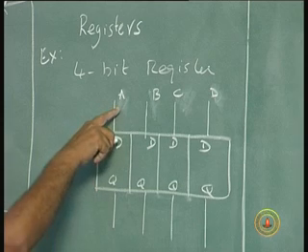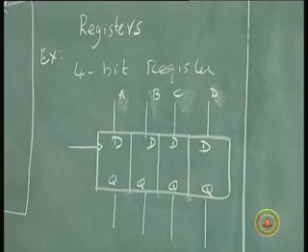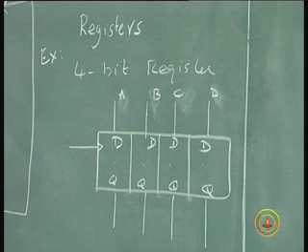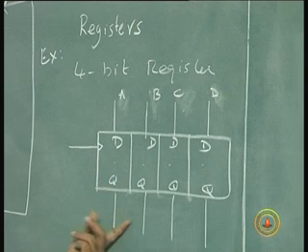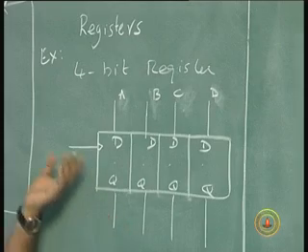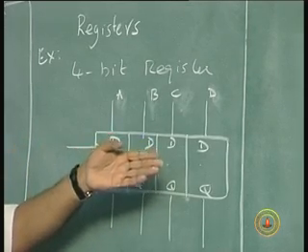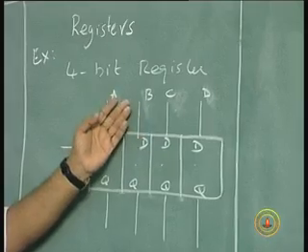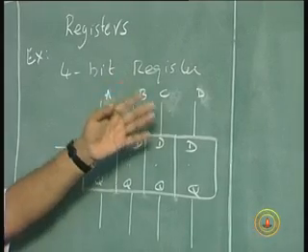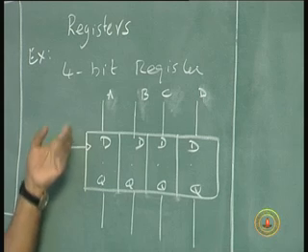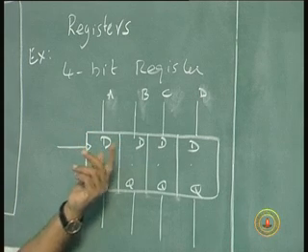Now, I can put this information and clock it, it will remain constant, it will remain inside and also be available here. When I want it, I can read it off. Say memory. In order to get the input into the flip flops or the register, you need to put the data that has to be stored on the inputs. When you clock it, these inputs get stored and they are available.